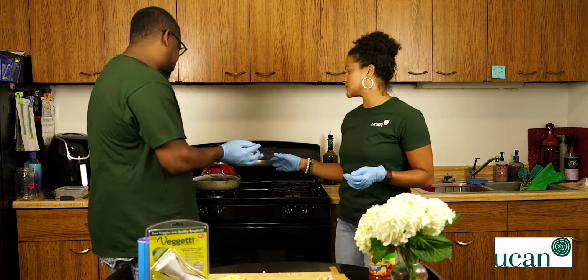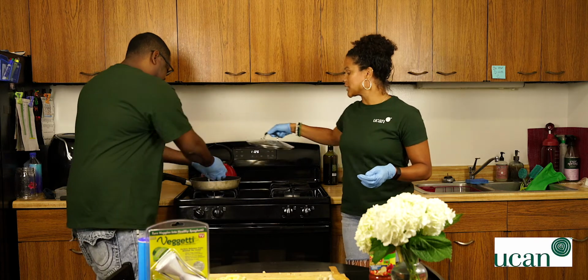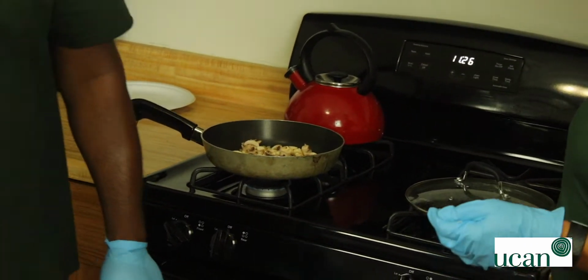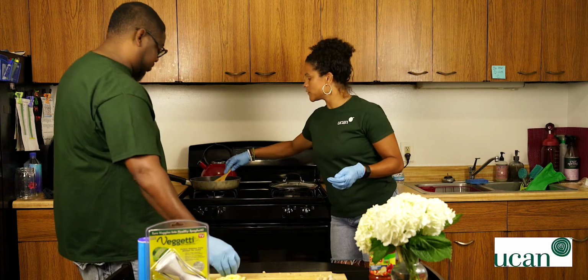You're gonna bring them over to the stove where we already have some cooking. We put in a little bit of olive oil or butter. You can use, again, not much, just a little dab, and set them in there to saute. We have a spoon, we're just gonna move them around a bit.